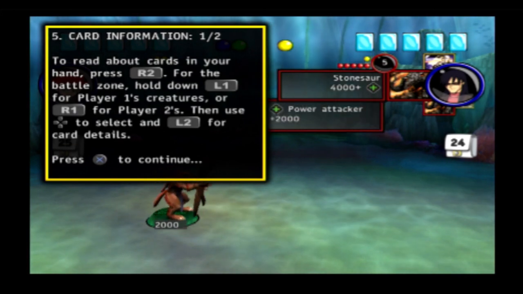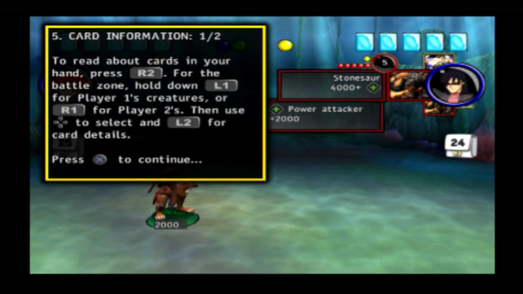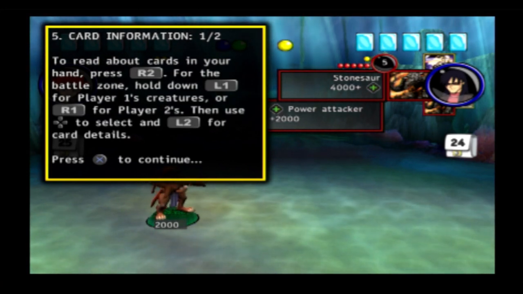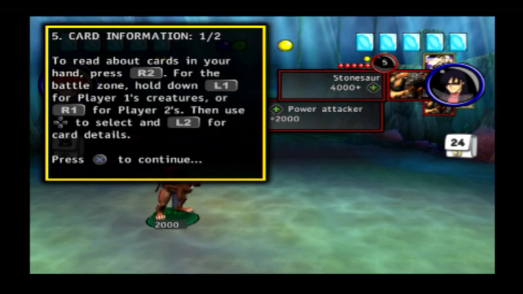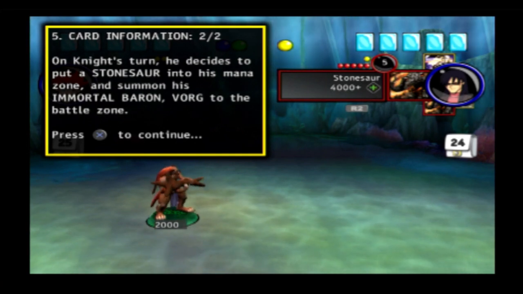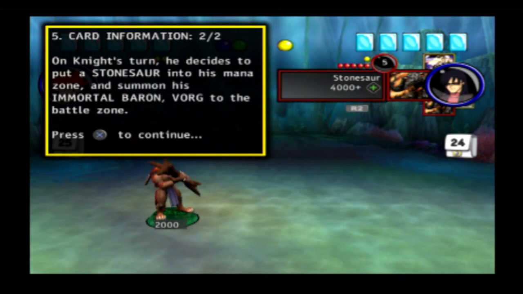To read about cards in your hand, press R2 for the battle zone, hold down L1 for player 1's creatures or R1 for player 2's. Then use the arrows to select and L2 for card details. On Knight's turn, he decides to put a stone sword into his mana zone and summon his immortal Baron Vorg to the battle zone.